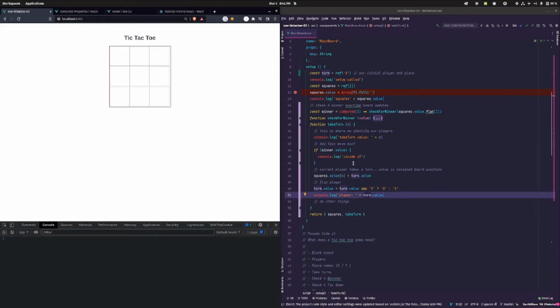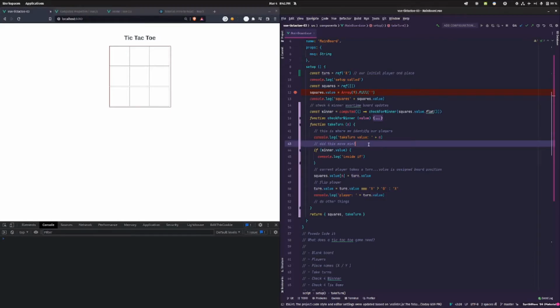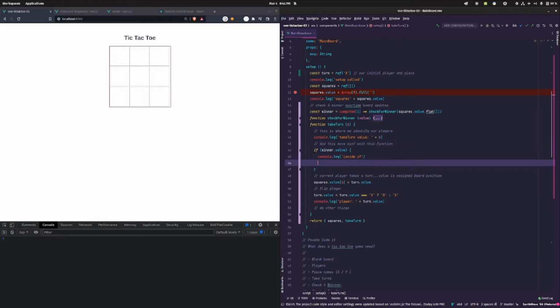So that comes in here, take turn value, inside of, oh, if winner, right. If winner, exit. Did this move win? Exit this function. Winner.value, right.